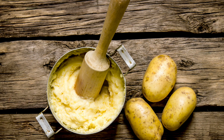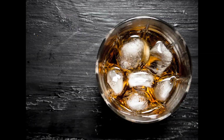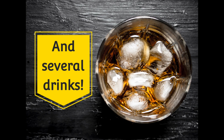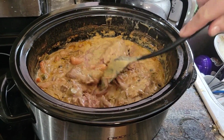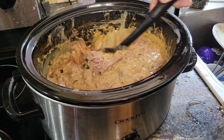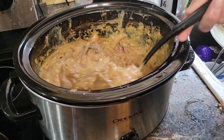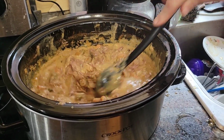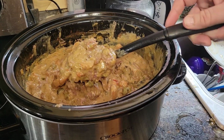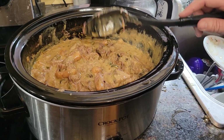We're back, and it's been about 6.5 hours. After 6 hours, we came over and checked it, and our roast was tender. So I turned it down to warm, and this is how tender our roast is. Want to mix this around really good. And what we're going to do is put this over top of some mashed taters as soon as I get done making them. But this is looking really, really good.